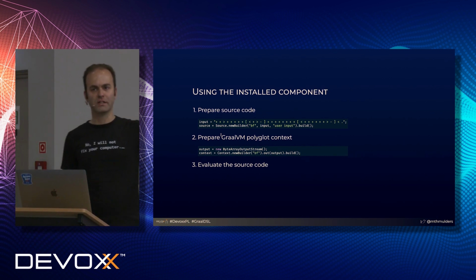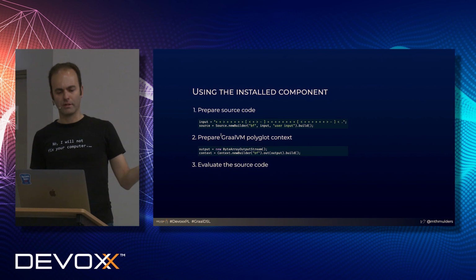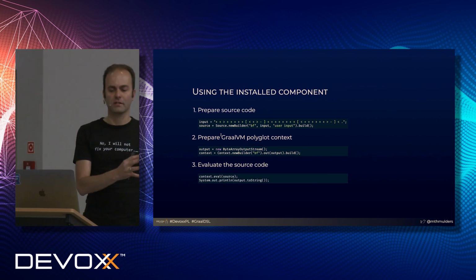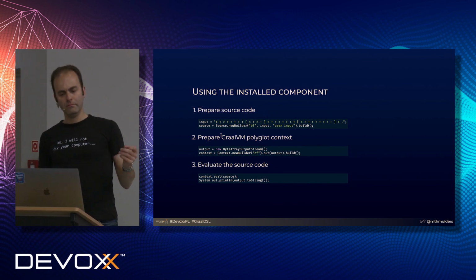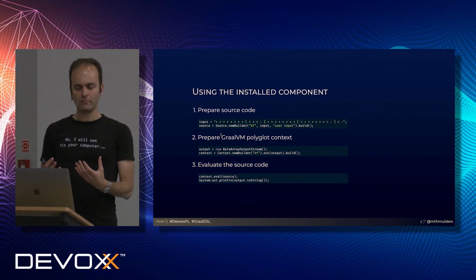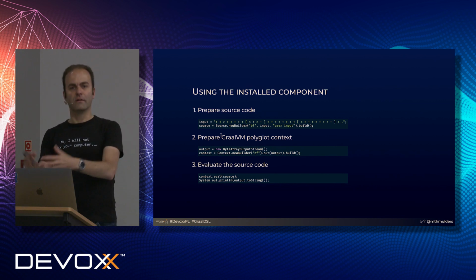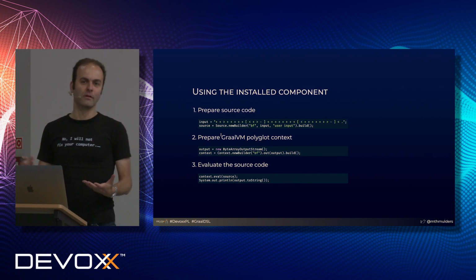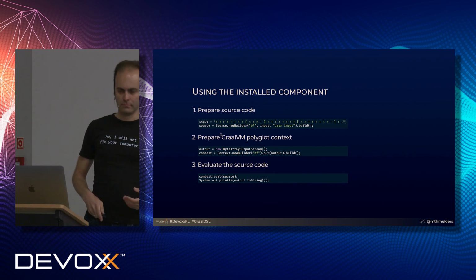We attach that to the context. So we tell GraalVM, hey, don't use standard out itself, but instead use this output stream. And then we build a context in that way. And finally, we have the context and we ask it, here's our source code, please evaluate that for me. Please run that. And after that has been done, we can ask the output stream that we created first and say what's inside. Please give that to me as a string. In this case, I did system.out.println again, but usually you would just give that back to your web browser, for example.